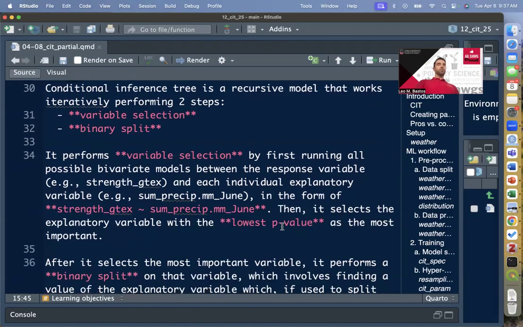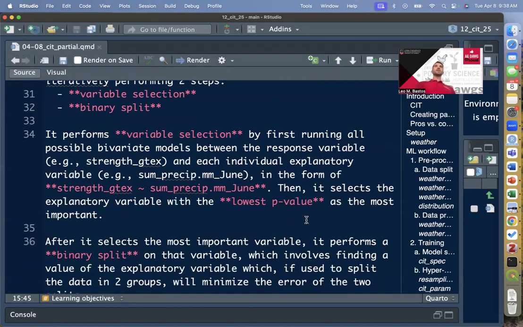The way that it performs variable selection is this. Imagine that in our models, we're explaining strength by all these 72 other variables. On the first iteration, the algorithm is basically going to do strength explained by each individual one of our predictor variables, and then select whichever one gives the lowest p-value of that bivariate relationship.